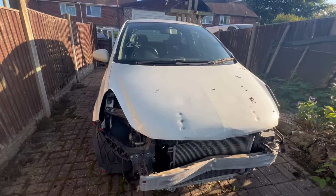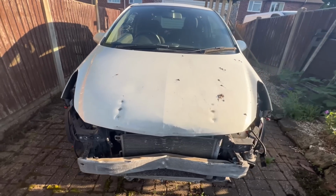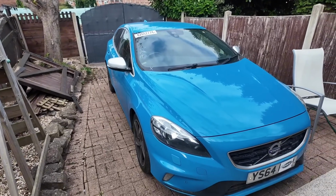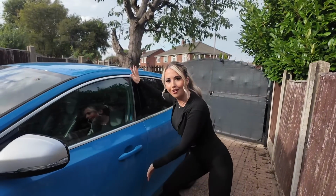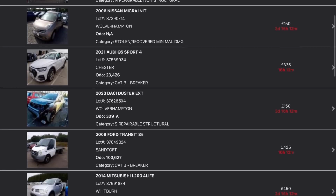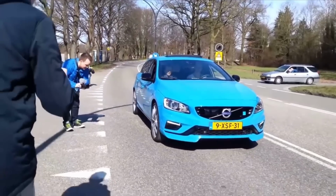So if you guys are new around here, this is the Pennies to Polestar series where I started out with this £800 Corsa, which I then sold and bought this 2014 Volvo V40. This car had a jammed passenger door which we fixed, and it also had a jammed passenger seatbelt which we also fixed. This car has now sold, which means we are on to the next project. All in all, with our end goal of reaching my dream car, which is a Volvo V60 Polestar.